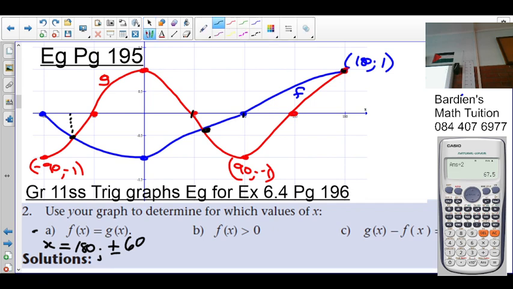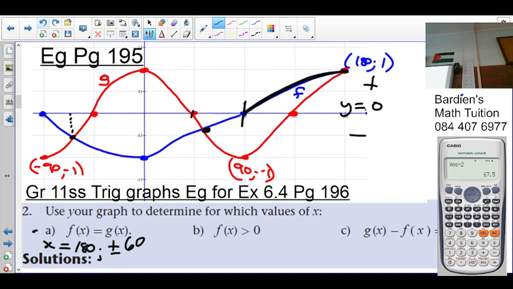And number two, it says, where is f of x greater than 0? People, what does f of x greater than 0 mean? It is where the y is equal to cos x graph is above the x axis, not so? So this is y is equal to 0, that is more than, and this is less than. Can you see that, people? So where is f of x greater than 0? Is f of x greater than 0 here? No. Up until there, no. Why? Because that's all below the x axis.